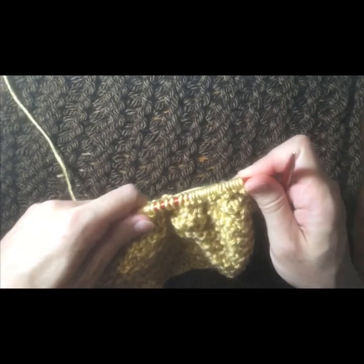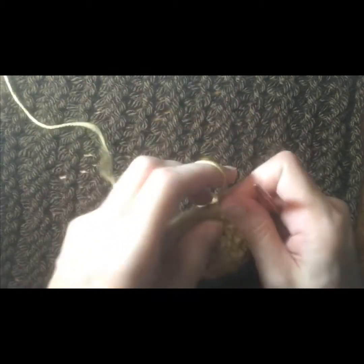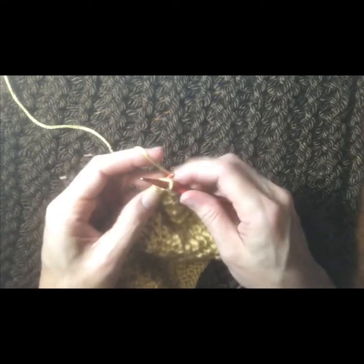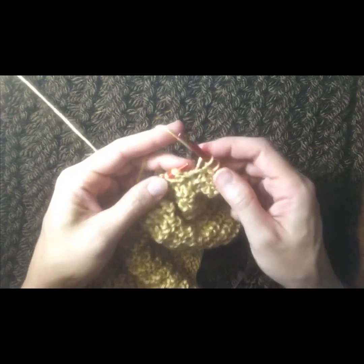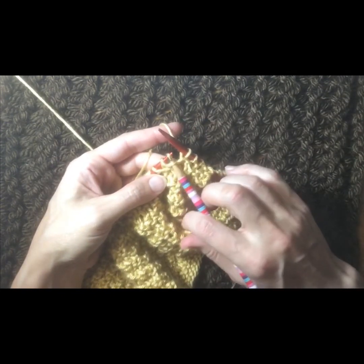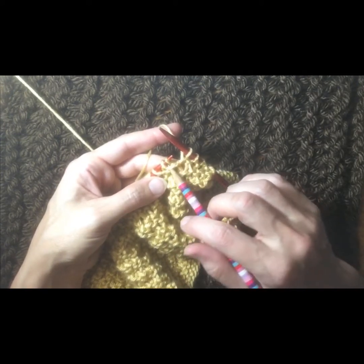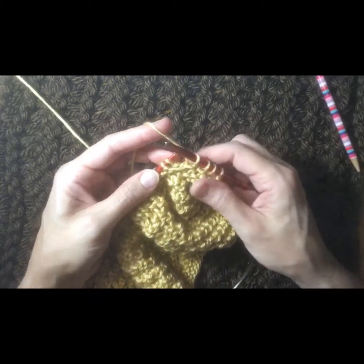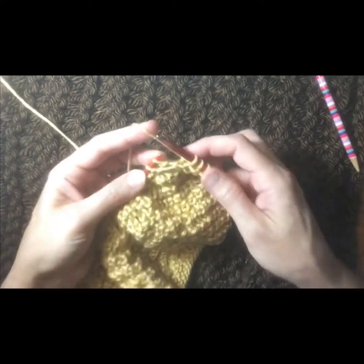You won't be able to see which side is the wrong side at first, so you just have to remember for the first few rows which side you're on. But we always do 4 knitted stitches at the beginning of each row. So 1, 2, 3, 4. And then, as you can see here, there's a little bar that's right here. That's where we slipped this stitch and that's our visual cue that we need to purl this since it was slipped on the other side. And I'll turn the work over so you can kind of see it. See, those are the slipped stitches. So we're going to purl that one.